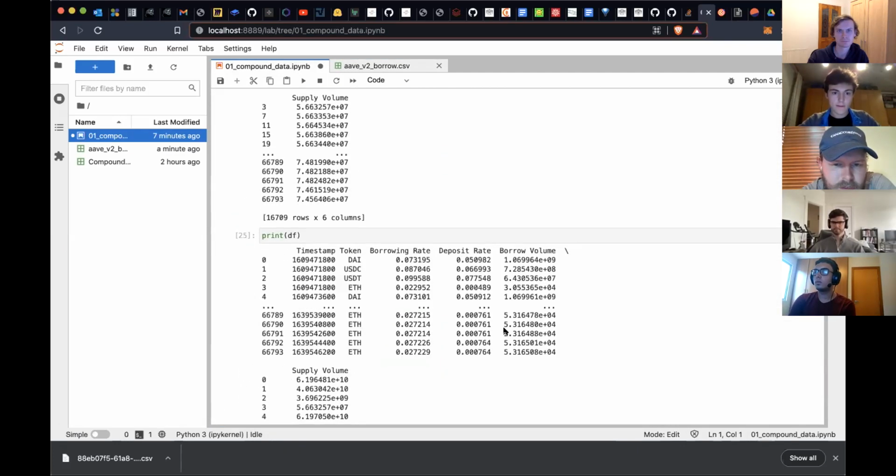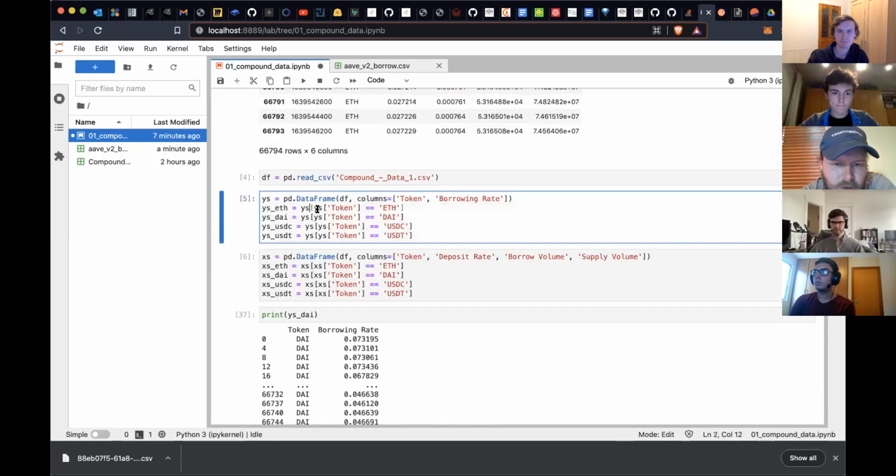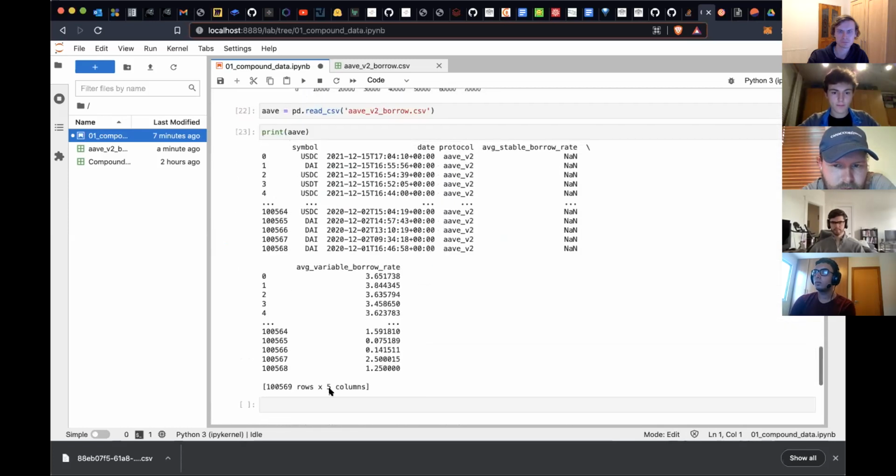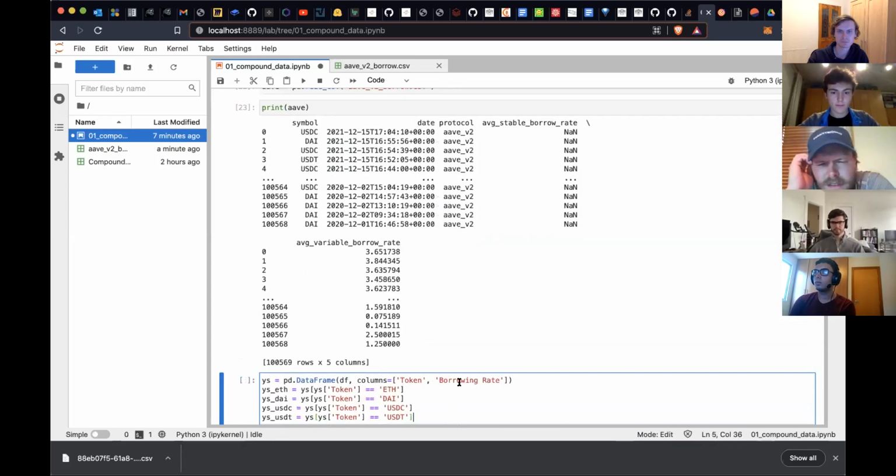So yeah, I think we need to set, it doesn't really matter, but there's a lot of zeros in the, for the stable borrow rate, we just set them to 0. Well, actually, I don't know if they are zeros. Yeah, they're like non-values. You could fill them up with zeros though. Yeah, for simplicity, but I don't think the actual stable borrowing rate at that time is 0. I might be wrong though.